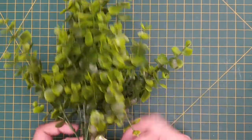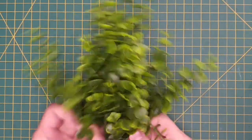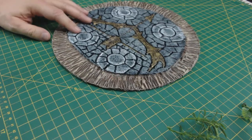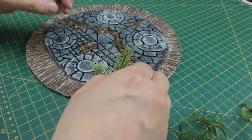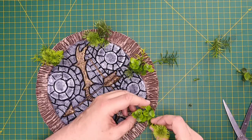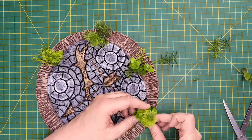Next, we want to put some plants around the outside edge of our shrine. I have a variety of plants that I found at the dollar store. I'll just pick a few different plant shapes that I think look cool. I'll just put down a glob of hot glue and then press the plastic plants into it one at a time. You might have to hold the plants upright while the glue hardens. After all, the hot glue will likely melt the plants a little bit. I think I'll place a few more clusters of plants around the outside edge and skip ahead.